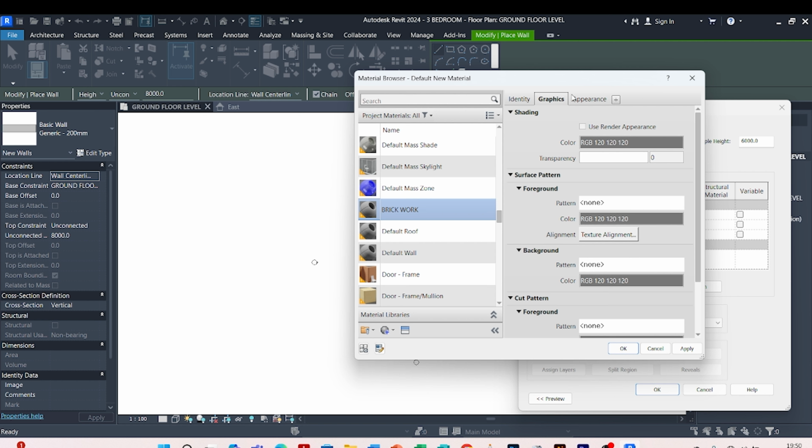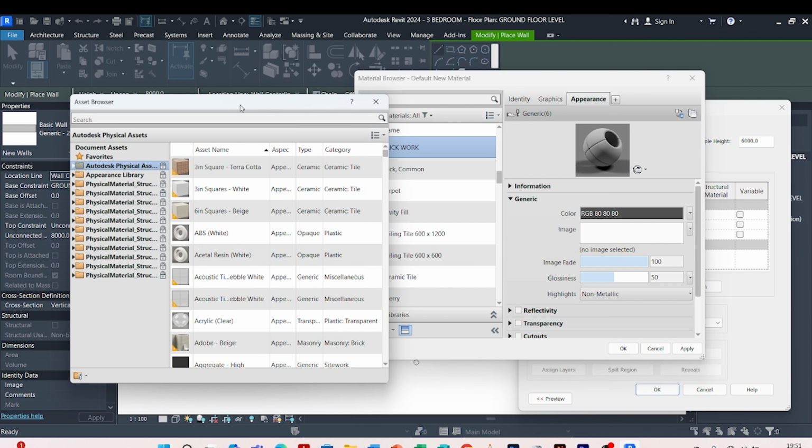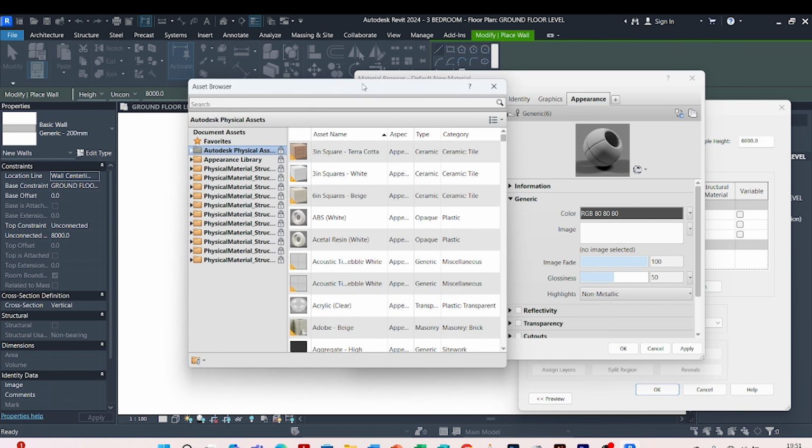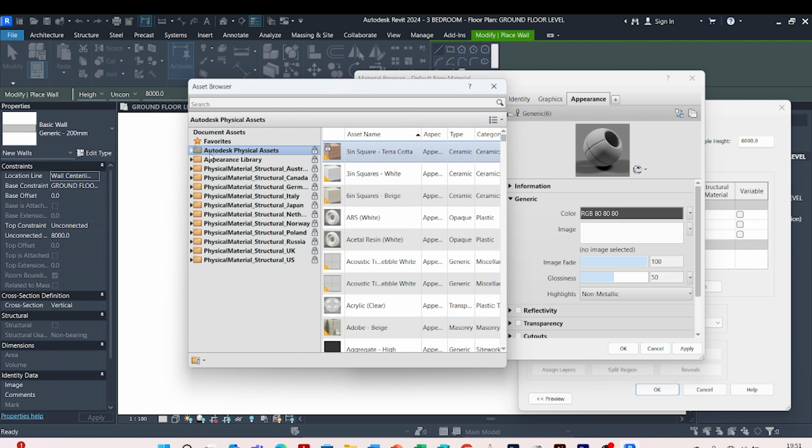Then I come to appearance, the appearance library. I go on appearance. How do I want it to look like? I'll come to this to replace this asset. You click on it, it will bring this other dialog box. You look for appearance library. It is the second one. Appearance library.